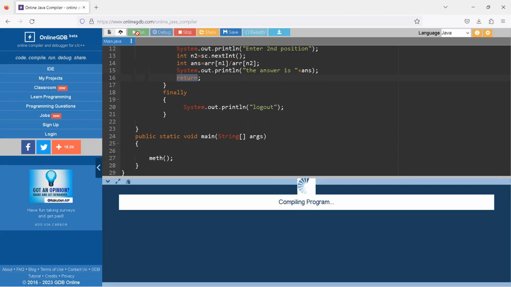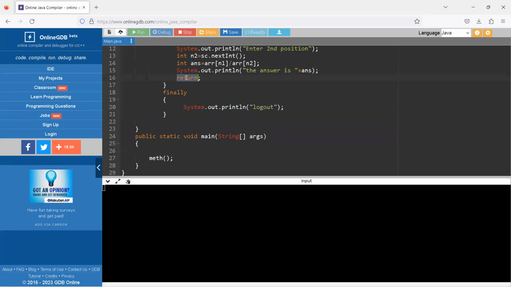But before returning, it will never forget to log out, to execute this finally statement, even before return. It will say to the computer, okay, please stop, do not return anything. First, let me execute this finally statement. Whatever is written in this finally statement, it might be a print statement, some work, or some complicated code, whatever it is. It will not return the control to the main function. It will say, stop here. First, let me go to the finally block and check what is written there. So then I will return.